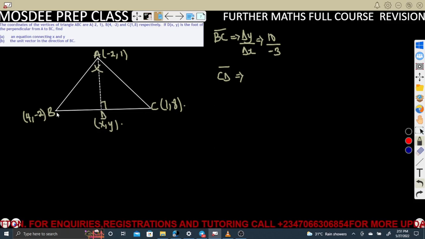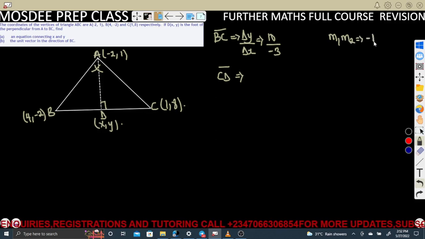And if you want to do it one by one, you can get the distance between the 2 points here and get the midpoint, however you want to do it. But let it be known that this is just a perpendicular bisector. You have to keep it in mind. So what I want to use here is the concept which I expect teachers to have explained about perpendicular bisectors, talking about gradients m1 times m2 is equal to minus 1, the perpendicular gradient, when lines are perpendicular to each other.